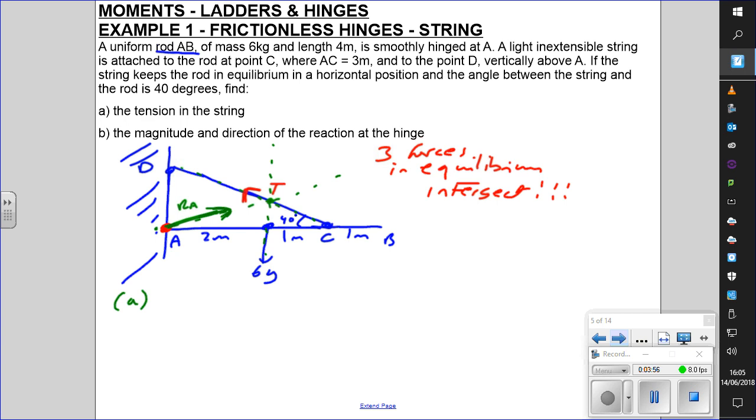And remember, this whole thing is in equilibrium, so the sum of the moments going anti-clockwise and clockwise are the same. So that's what I need to do. I need to do the moments now. And where am I going to take the moments from? Hopefully you're screaming out and saying, well, it has to be around A, because I don't know what RA is, right? I don't know what that is. And if I take the pivot at A, then the reaction, the force times the perpendicular distance from A, there is no perpendicular distance of RA from A, so that would just go. So all I need to worry about then is my normal theory.